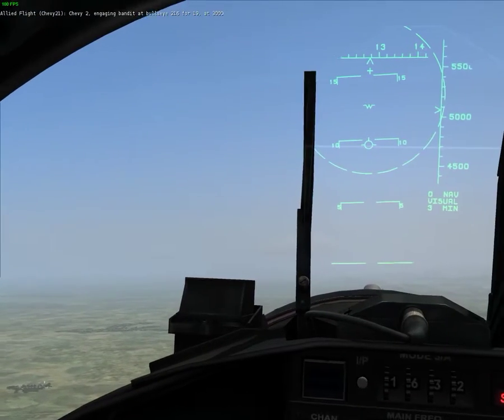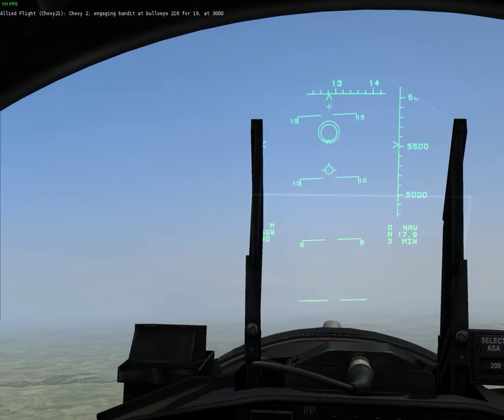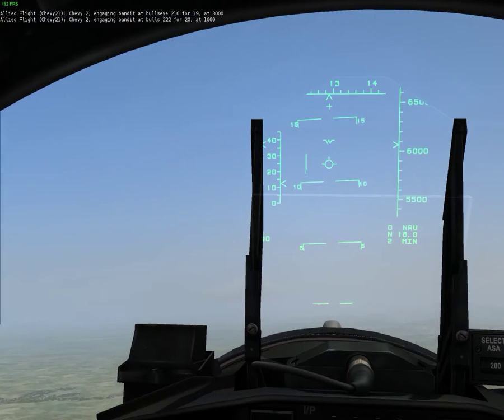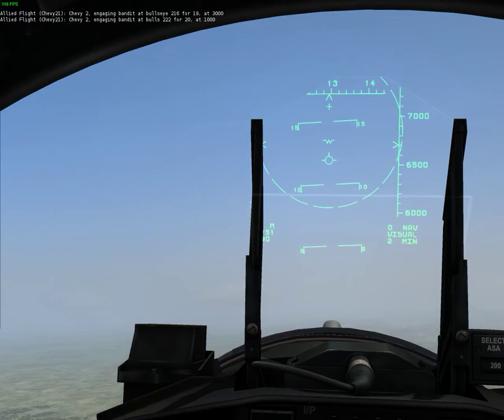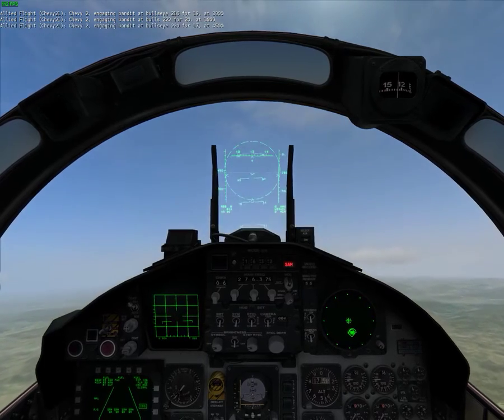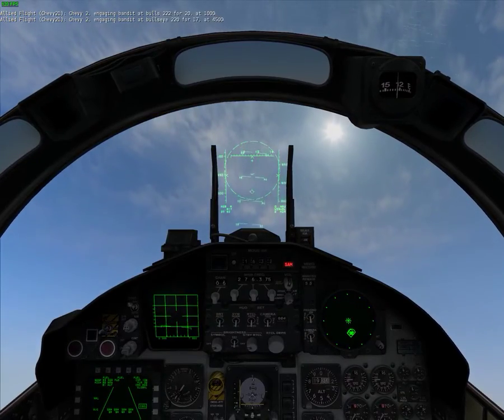Chevy 2, engaging Bandit at Bullseye 216 for 19 at 3,000. Chevy 2, engaging Bandit at Bulls 222 for 20 at 1,000. Chevy 2, engaging Bandit at Bullseye 220 for 17 at 4,500.